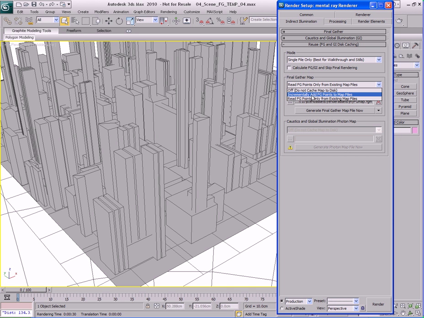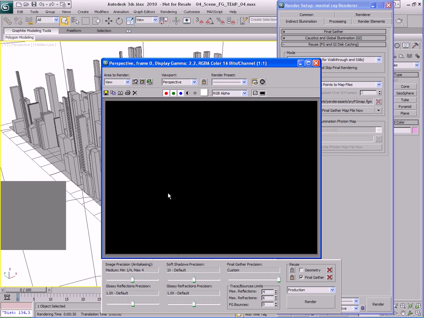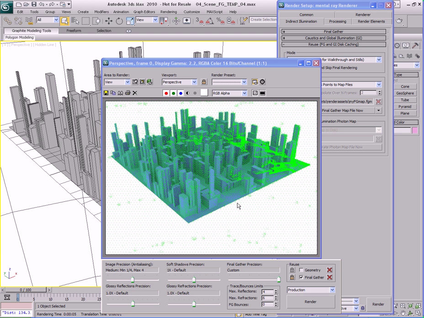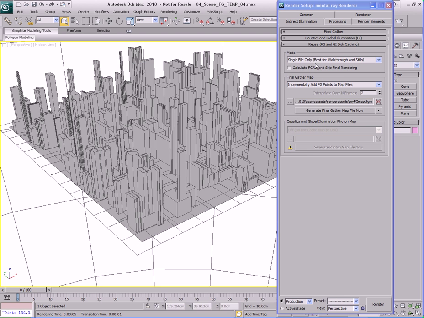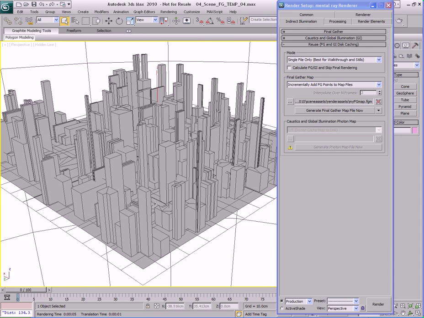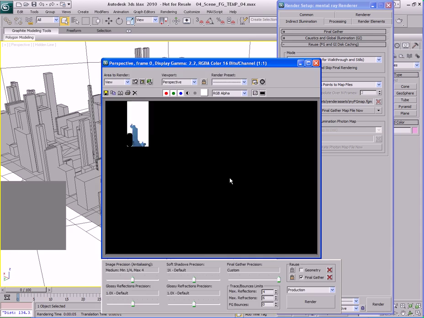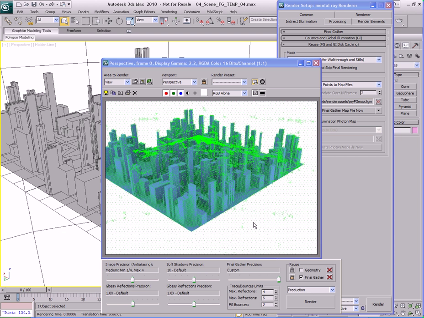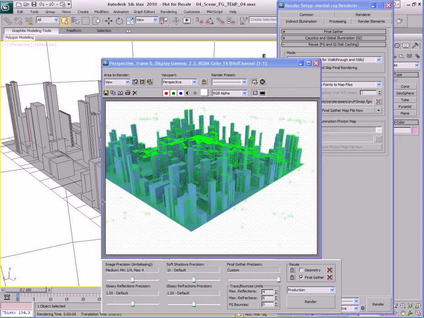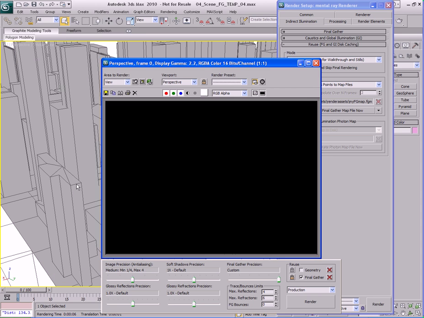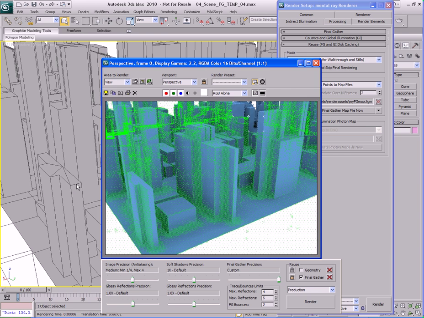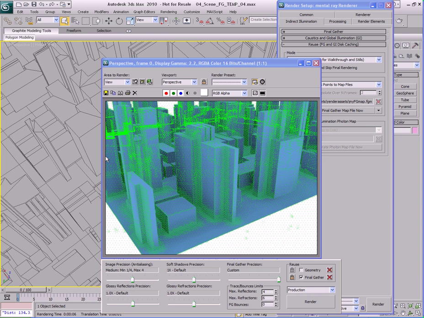What I'm going to do is switch back to add final gather points to map files, and I'm going to render this out from different angles. So I'll render out from here, and basically the way you can think of this is pretend like your camera, the viewport right now, is a can of spray paint, and the spray paint that you're spraying onto your scene is final gather point paint. I guess you can think of it that way. So you're trying to spray paint as much final gather points onto your scene as possible. So rotate your camera, look at it from different angles, try to see any spots that you may have missed, and try to get those final gather points to fill in those voids, those spots, those missing areas.